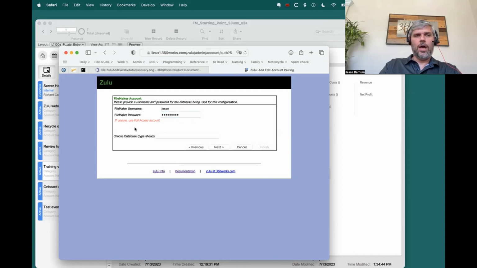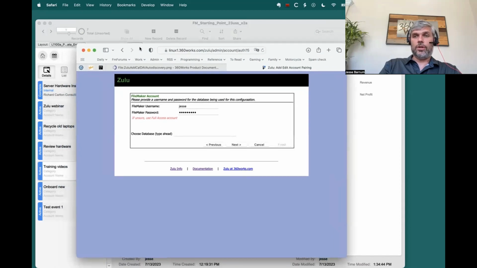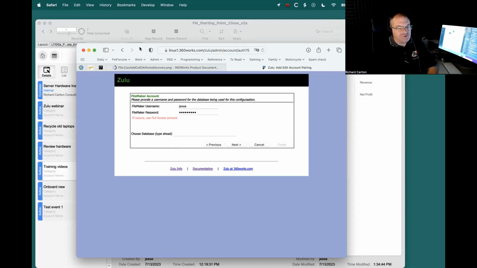And then I will put in a username and password for my FileMaker database. Oh, and by the way, just while I'm doing this, it was kind of fun with the MirrorSync demo when we had people log into the server. Anybody who wants to is welcome to log into the server and create stuff and see what happens. You can also log in. So the username and password are MirrorSync, capital M, capital S. That's left over from when I demoed MirrorSync, but I haven't changed those credentials on purpose so that anybody who wants to can log into the FileMaker system. You can create new projects. David Angel, expect you to immediately log in.